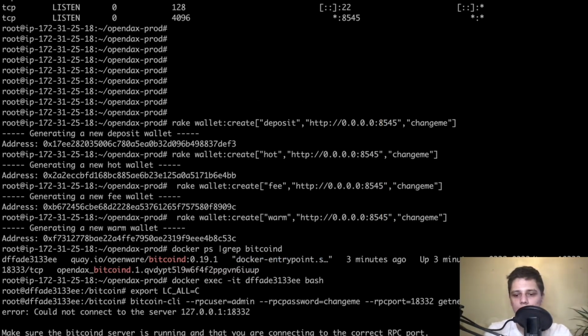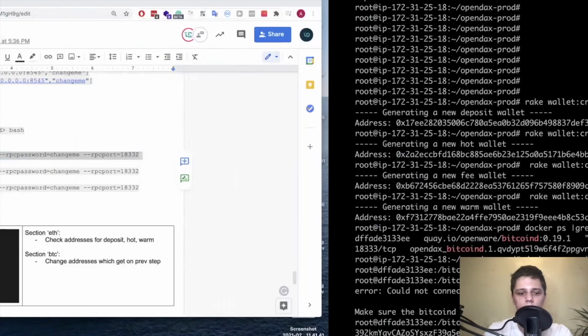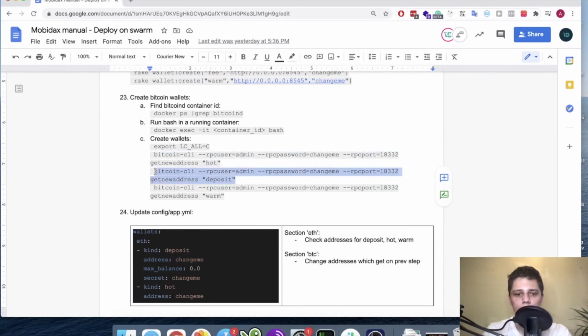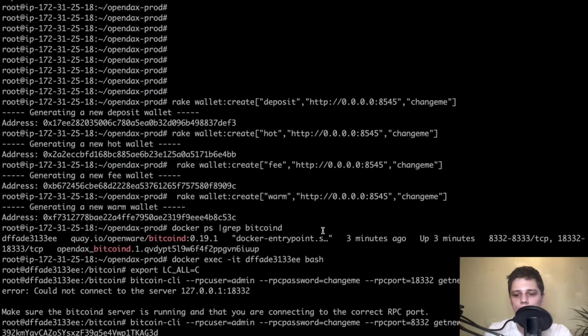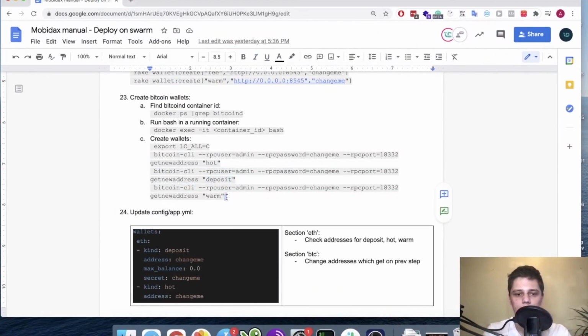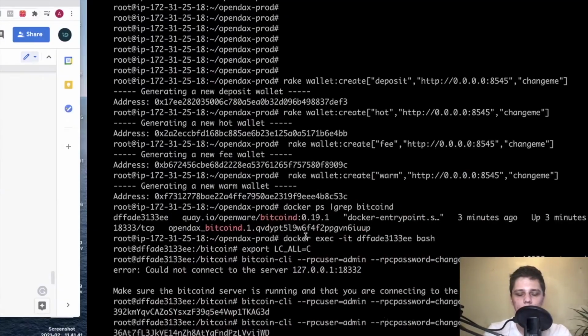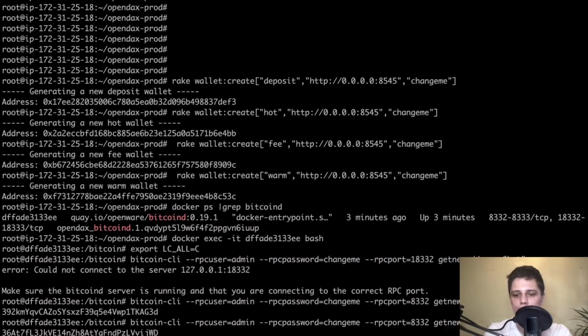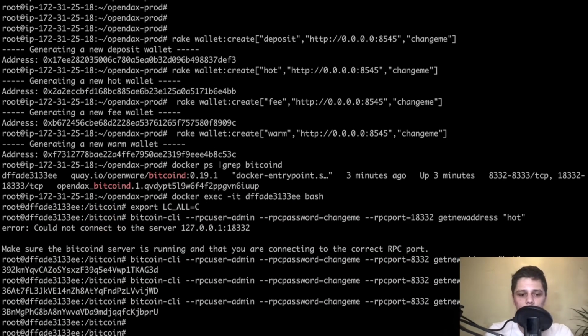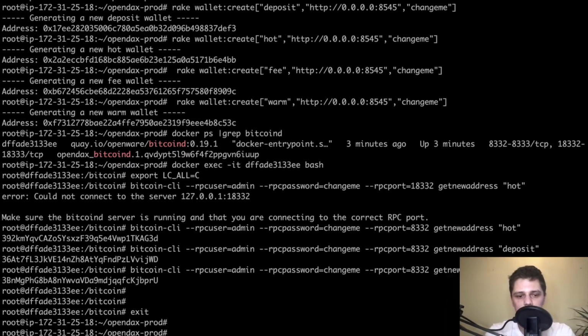Okay, actually, yep, so the port is wrong because this is production, so the port is like this. Now deposit and worm. Okay, perfect.